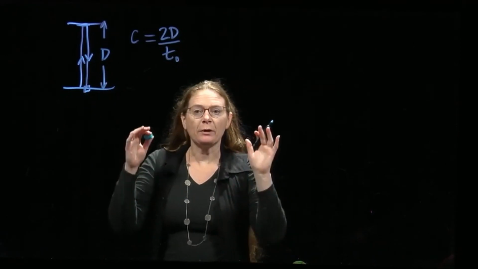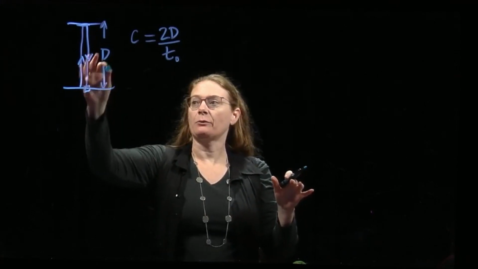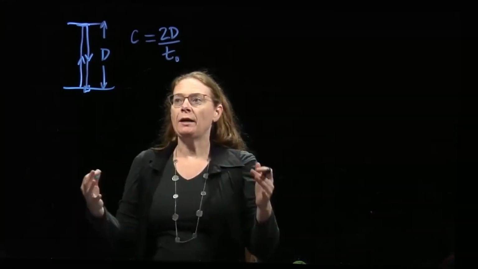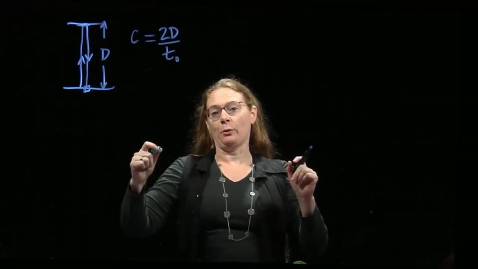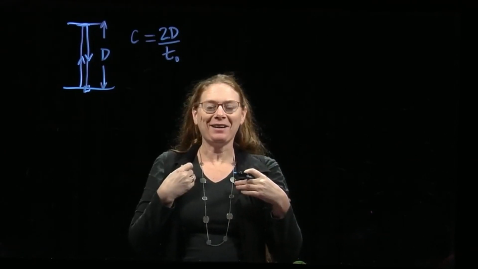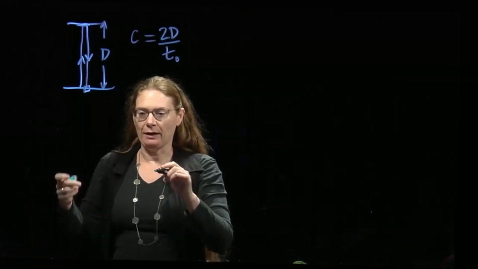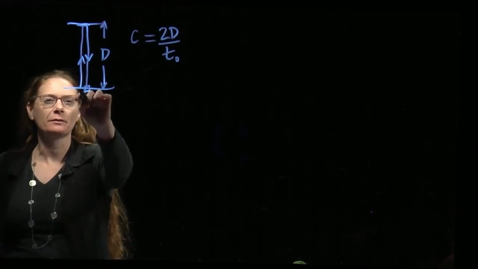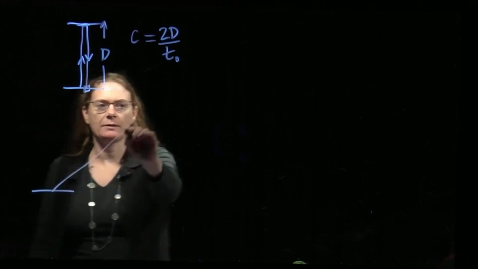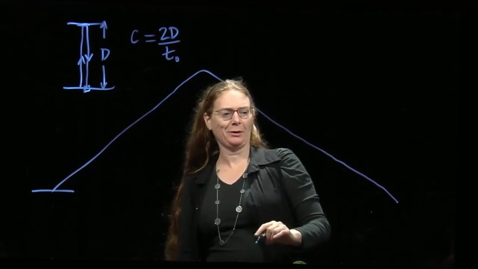All right, now that was for an observer at rest with respect to the light clock. So we put this light clock into a spaceship, and now the spaceship is moving. What is an observer outside the spaceship going to see? I'm going to be the light clock in the ship, and you're going to be the observer. As I'm moving, what happens to the path of the light as it goes up and then down? It gets released, and then as I move, it goes to the mirror, and then back down. Not very symmetric, but hey.